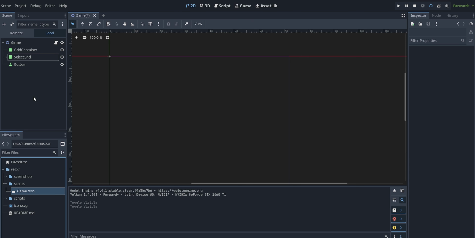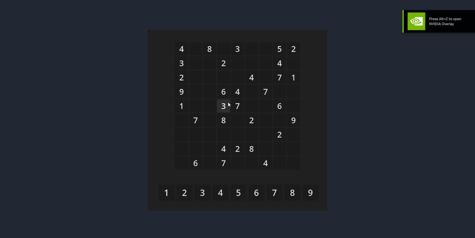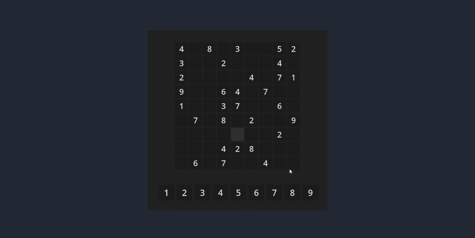Okay, so this is a game scene. Let's play the game. First of all, we have to change the grid. We have to create the 3 by 3 cells because this just adds an extra level of difficulty. Okay, so if I enter a wrong answer, it becomes red. So if I keep adding wrong answers somewhere, there has to be a 1. Okay, so the correct answer becomes green. So yeah, color formatting is there, but there is no 4 mistakes equals game over. We have to add that.